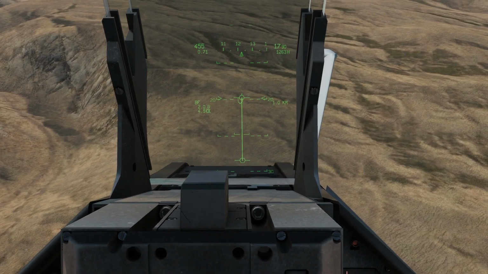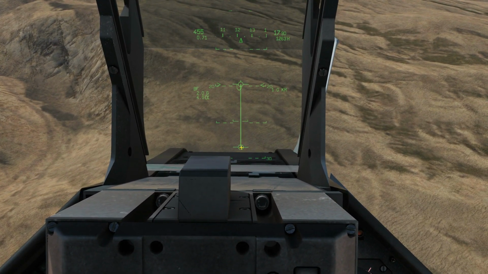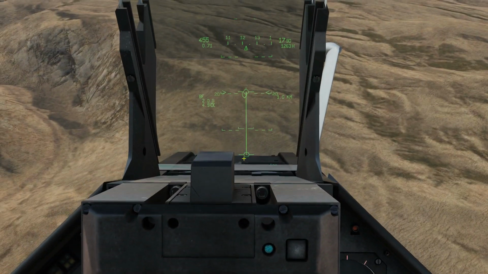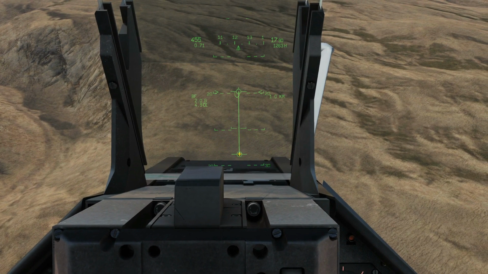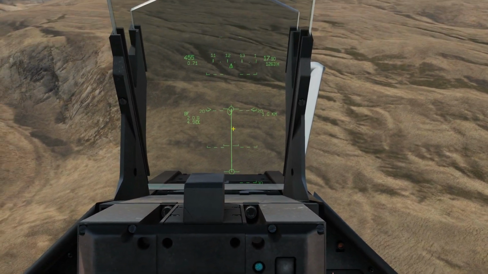Just going to pause that there. You can see that is our bomb fall line. So if I were to drop this bomb right now, that would be our impact point there. Because we're doing a ripple of them, in this case, that means that point there is where the ripple will start, and it will end 2,000 meters, as we've set, further down the line.